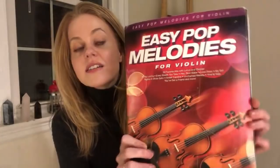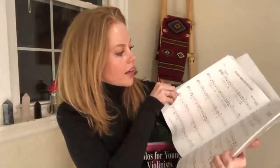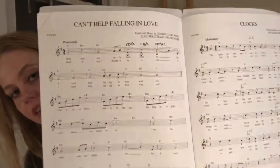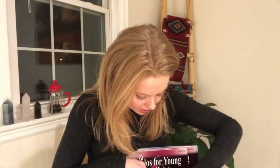This is a great book of easy pop songs, and they have it for violin and viola, and they have things like Can't Help Falling in Love, Clocks, Edelweiss, Moon River, Scarborough Fair, Sound of Music. Let's just take a look at one of my favorites. I just want you to see that the arrangement is really simple. And then it has chords, so it's easy to add your own things to it too because the chords are there. It's definitely easy pop music. So if you're in Suzuki Book One or something, you can pick this up and it's really easy to play through.